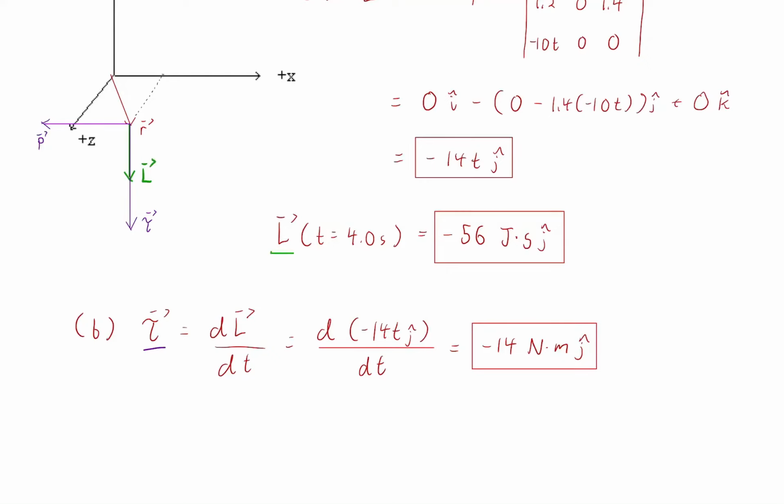Okay, now, torque isn't always parallel to angular momentum, but it is always parallel to the change in angular momentum, okay? Because we see that torque always points parallel to dL over dt, okay? But in this case, because angular momentum was just pointing in a single direction, it was unidirectional, right? It didn't have any other components other than a j hat component. That's why torque is parallel to L. But that's not always the case.